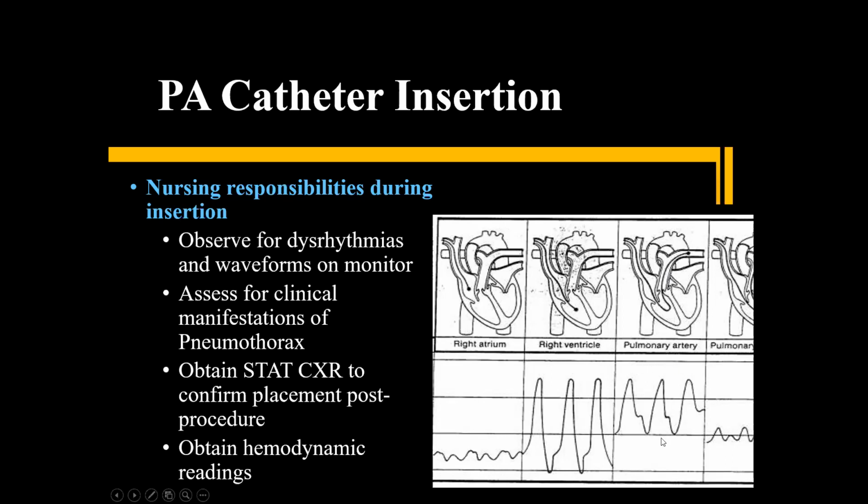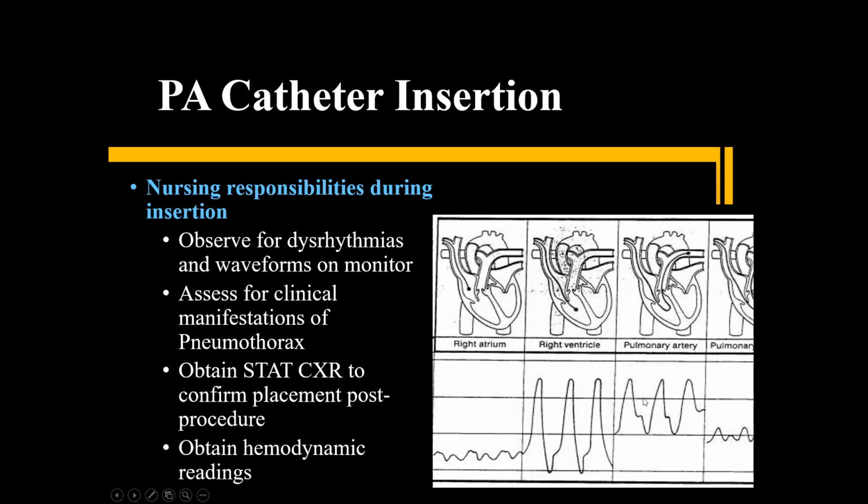And I want you to look at this pulmonary artery pressure waveform. It looks a lot like the arterial waveform. However, it is not, let me repeat this, it is not a blood pressure. It is a pulmonary pressure. It is not a blood pressure. You will not get arterial blood gases from this line. It's deoxygenated blood. So it is just measuring the pressure within the pulmonary artery.